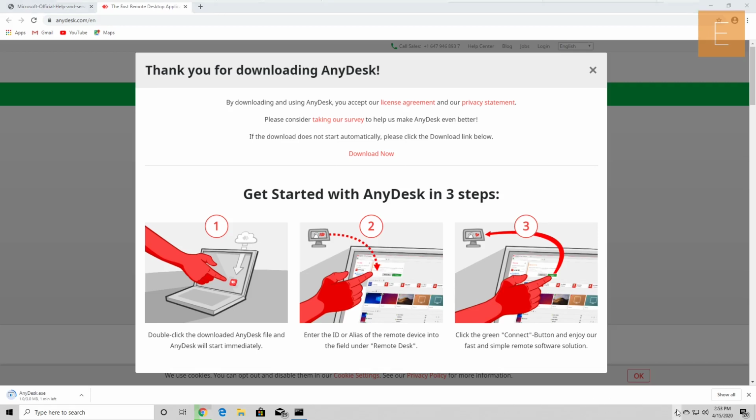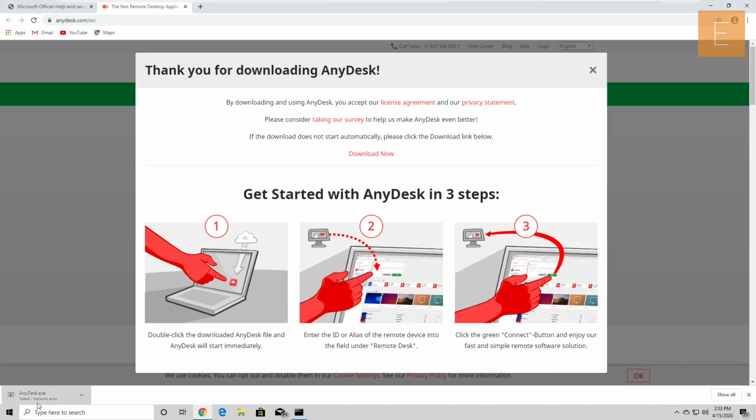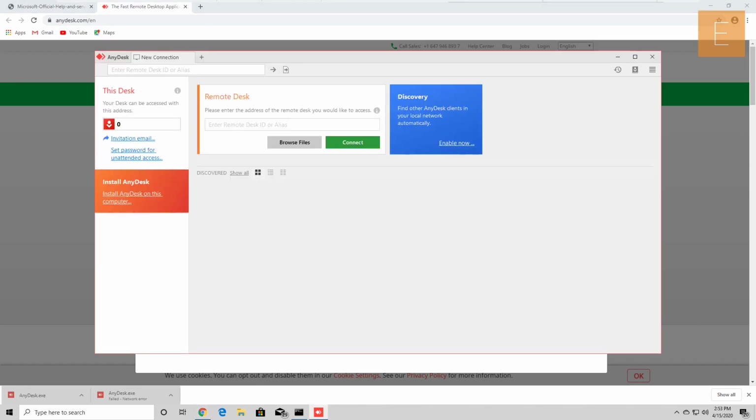Alright, now I see it says connecting. Okay, so now it says this desk and remote desk. And I see your desk can be accessed with this address.